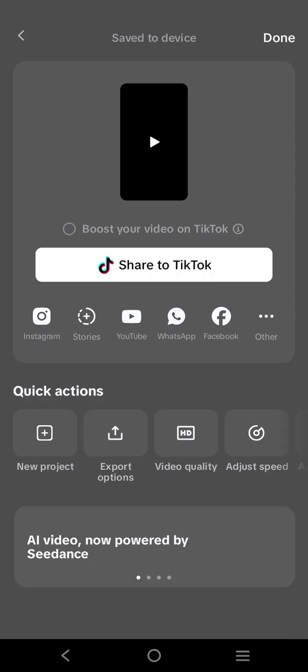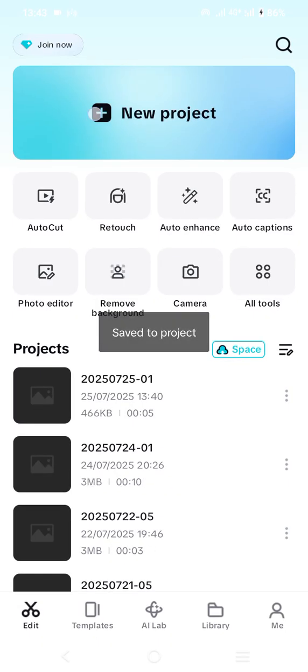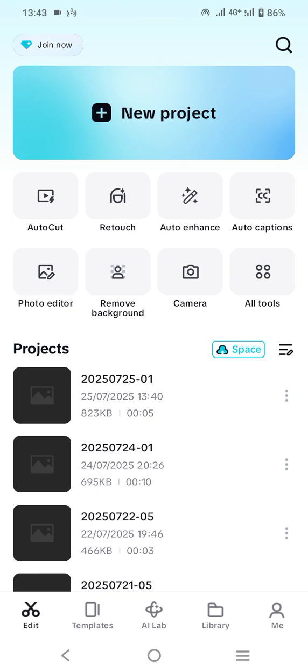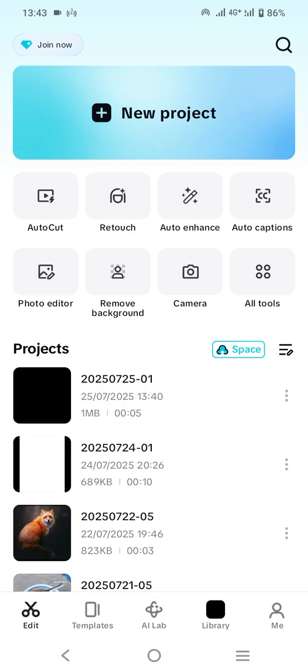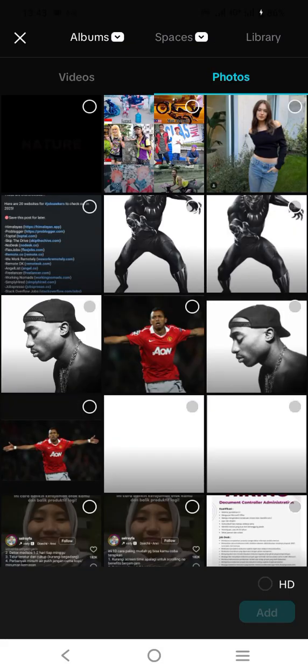It'll take you a while to export or render the result first. And the second step that we will do is we will go back to the home page of the project, new project, and you can upload the video that contains about the nature.